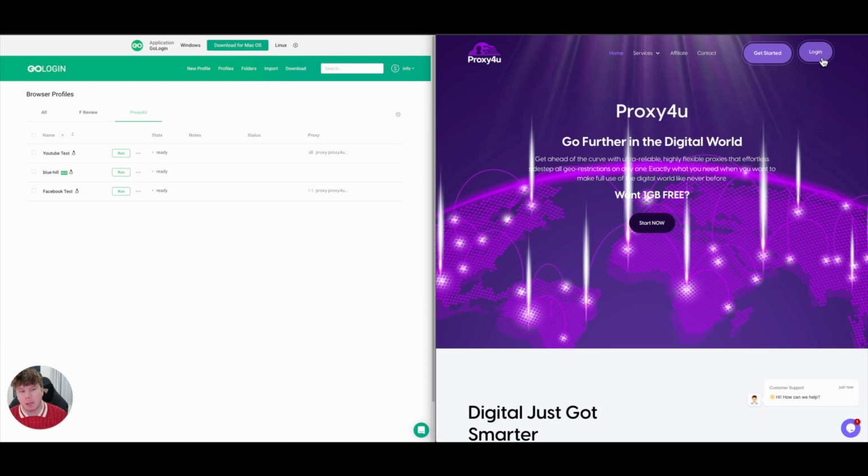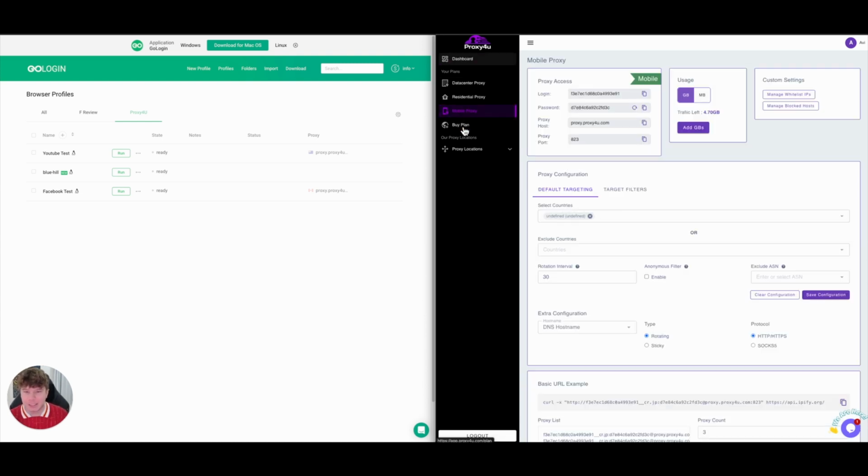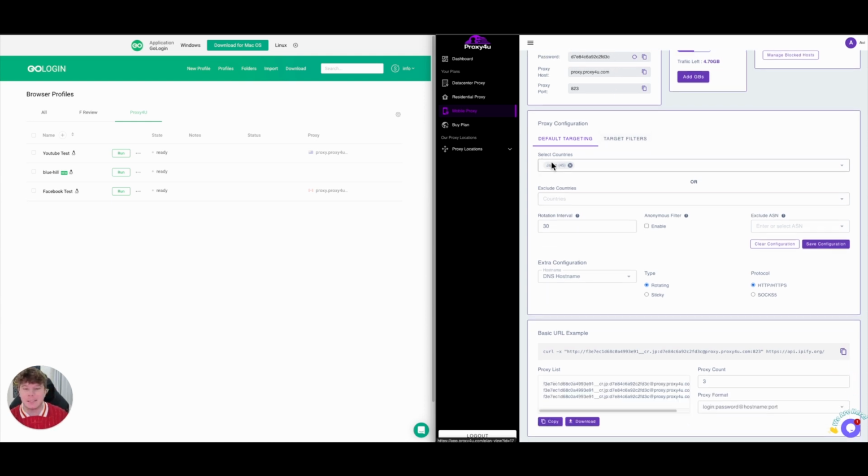First thing I'm going to do is log into Proxy4U. All right, guys, and inside of here, you're going to choose what plan it is you are using. Make sure you have contacted customer support, you've tested out with the 1 gig, and now you're buying your traffic through them. So we're going to go with mobile proxy today. Let's check this out. Okay, so for mobile proxy, it's going to come up with your details here. After this video, I will refresh the password. So if you're trying to log in, you're going to be mistaken. So guys, as we go down, this is the important parts.